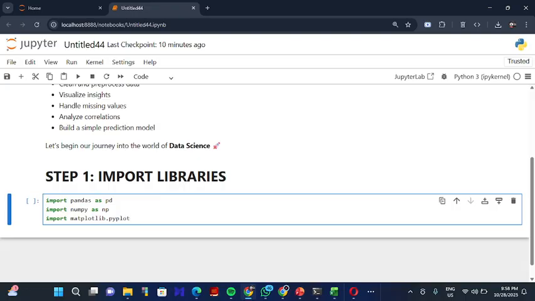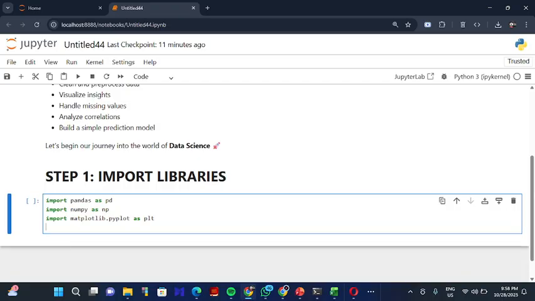So this is called Matplotlib. Let me import it as plt. That's the name, plt. So we import matplotlib.pyplot as plt.